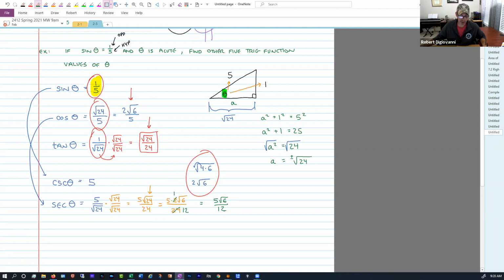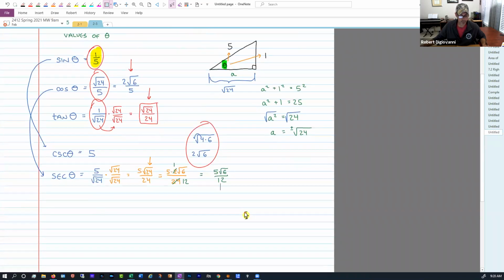We do not want decimals as answers, okay? We want the exact answer, so we want to leave the radical there just like that. And then the last thing is to get the reciprocal of tangent, which would be cotangent of theta. And that would be, I'm going to take, again, my answer and flip it over. So I'm going to do root 24 over 1, which is just root 24. And you can leave that answer because that radical is not in the denominator. But that just becomes 2 root 6 again.